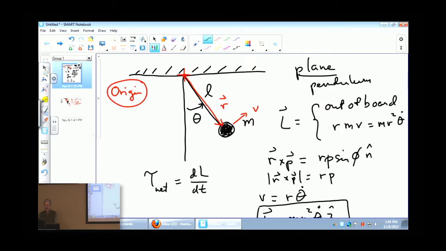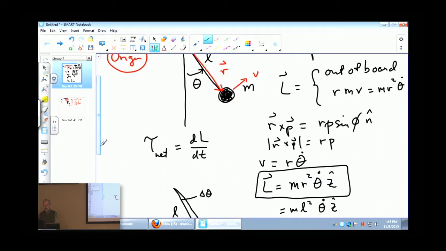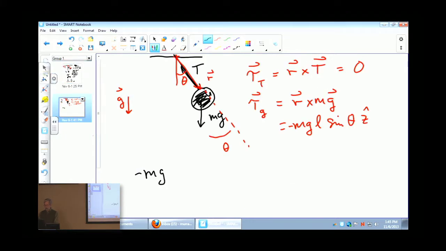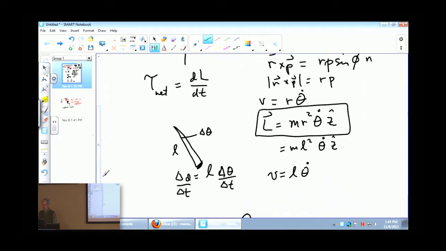We had torque was equal to dL dt, net torque, and where we chose to compute both the angular momentum and the torque, in other words, our origin for this problem, we don't have to know the tension in the rod. How convenient. That makes it much nicer to deal with. So, the torque is then that, and the angular momentum is mL squared theta double dot. Right? If L is mL squared theta dot, then the derivative of angular momentum involves theta double dot. The mass doesn't change, the length of the rod doesn't change. So dL dt is just mL squared theta double dot z hat.